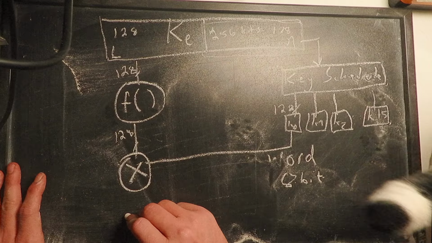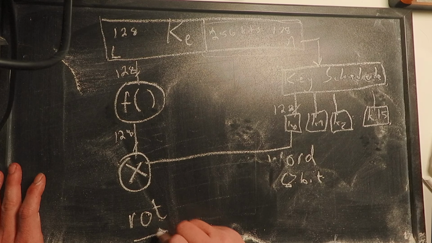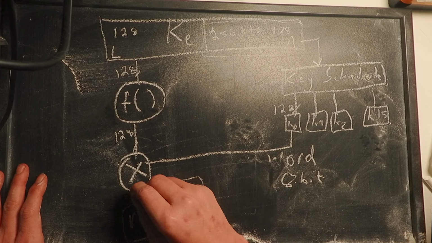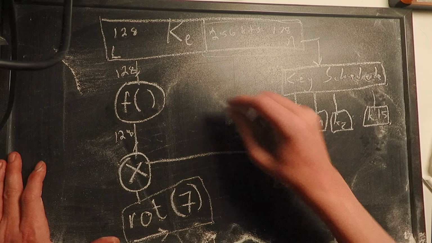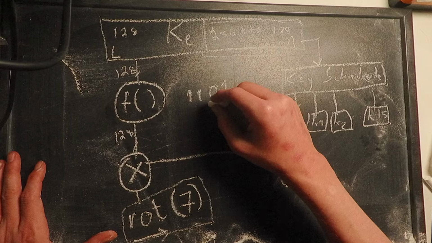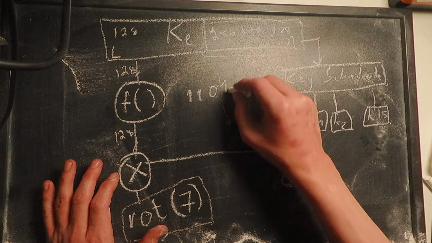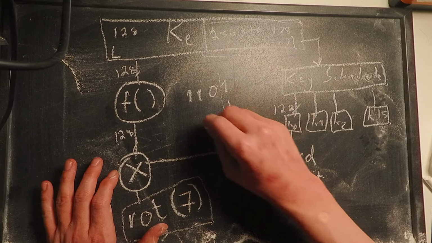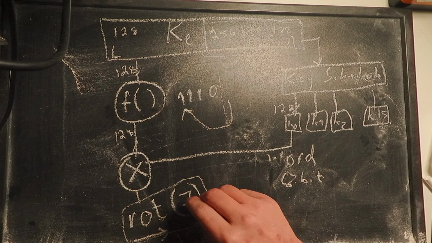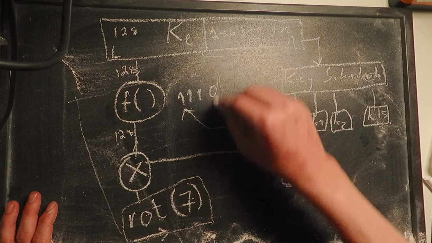And then the next thing is we do a bit rotation to the right by 7 positions. And if you don't know what a bit rotation is, let's say we have 1101. And if we want to rotate this to the right, we move all of these bits 1 step to the right, and this bit right here will fall off the edge and will be moved over to the other side. So that's a bit rotation. And we do that 7 times with the internal state, 128 bits. And this right here is 1 round.